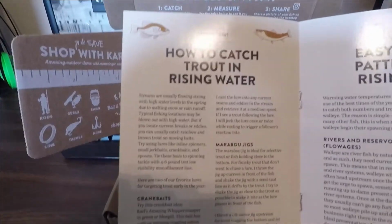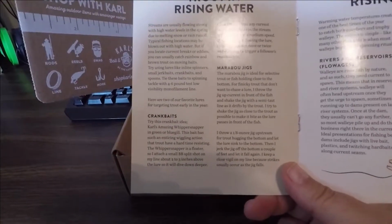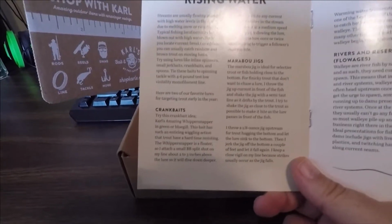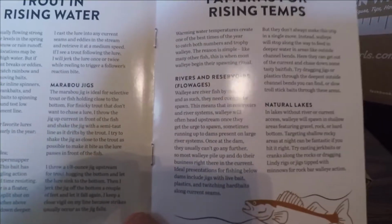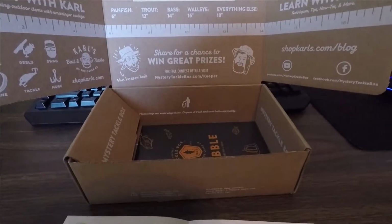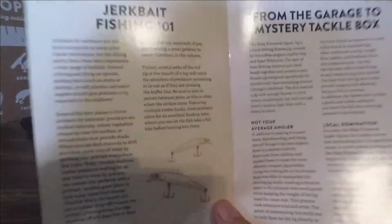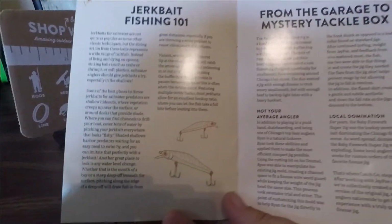Panfish or trout: how to catch trout in rising water, marabou jigs. Hey, I've had a lot of luck with marabou jigs with bass as well. Crankbaits, rivers and reservoirs. This is easy: walleye patterns for rising temps, natural lakes. That's my goal for this summer, to catch more walleye and smallmouth. Jerkbait Fishing 101, from the garage to the mystery tackle box.